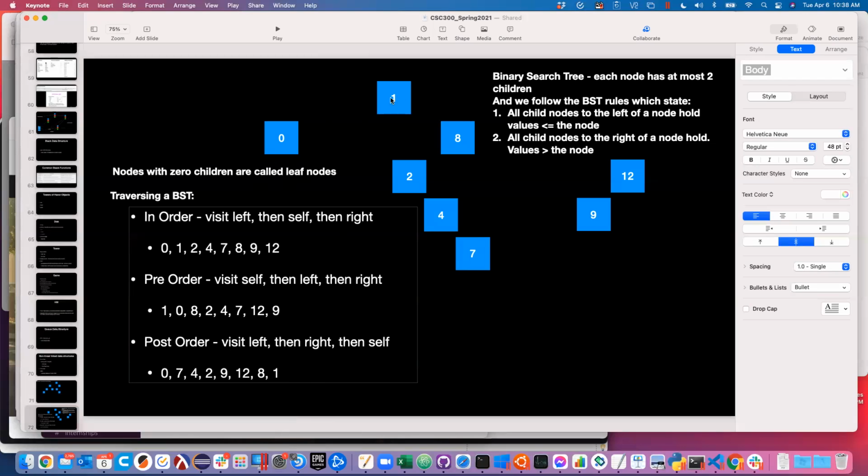Post order, we go left to 0, left, left, 7. We don't visit the 4 yet. This is out of order. Is it not? Left, right, self. Oh no, it was right.